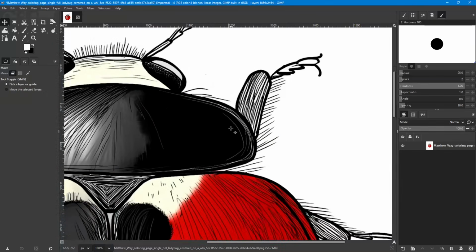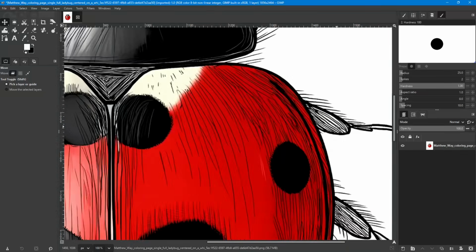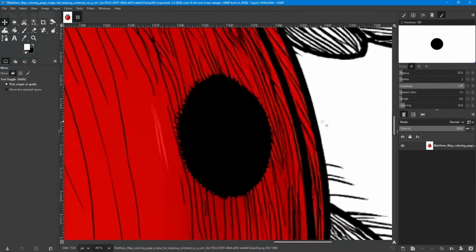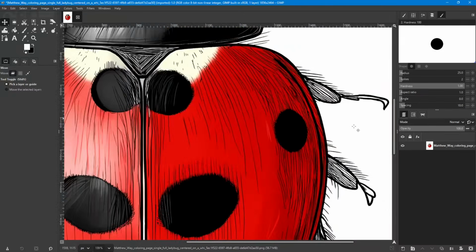I want to color all this in with black. I don't want this to be transparent. I want this to be a solid leg. And so I need to color all that in.